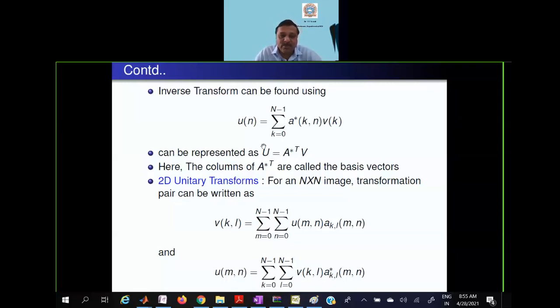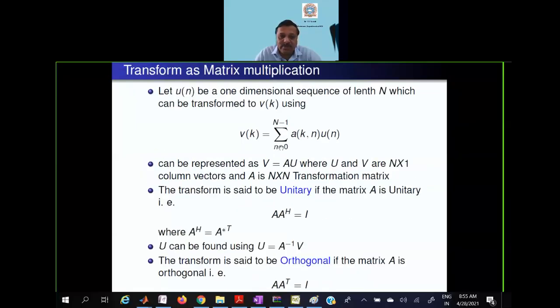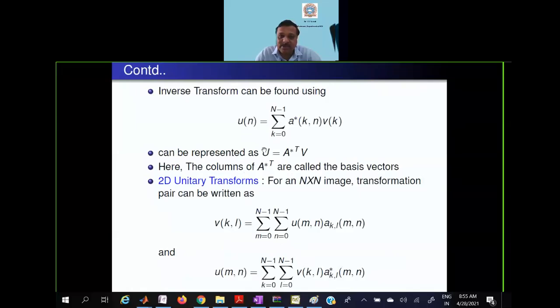In the next class, I am going to review whatever we have done so far. You can observe this is for one dimension. Your signal is in one dimension, but we want to treat this for two dimensions. So let us try to learn the concept of 2D transforms and then how it could be used for 2D image transforms. Okay, so I think this is where we can stop now.